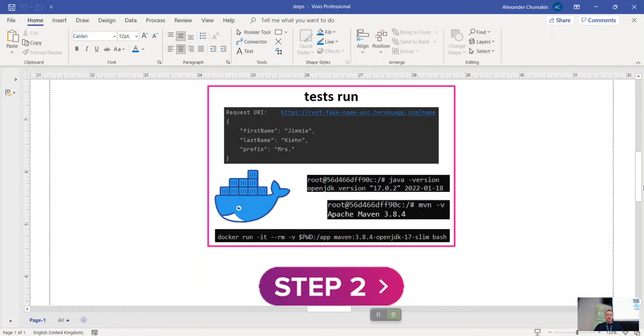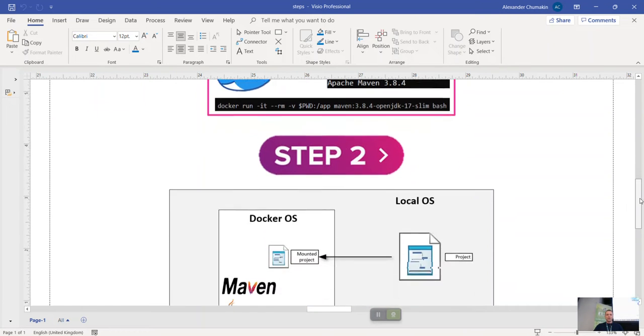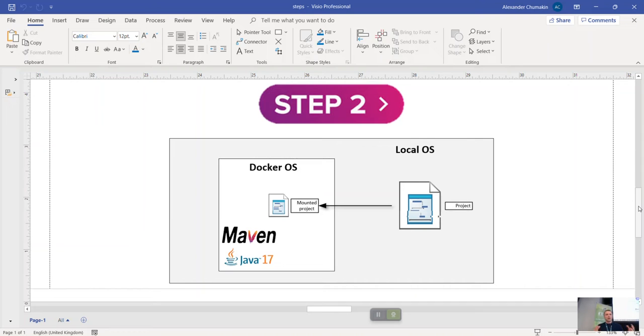Actually, when you use containerization with your local operating system, you create kind of a little old-school VMware, but embedded in your system. So you have a completely different operating system, a very small one, running inside your OS.